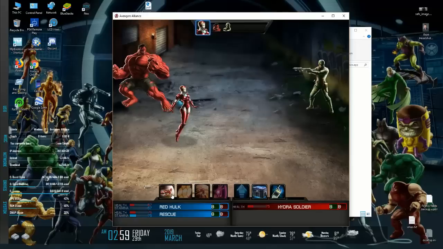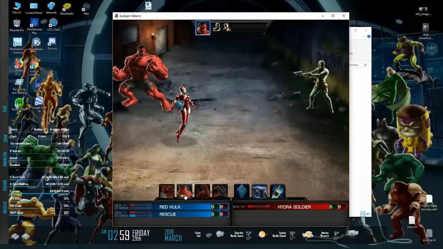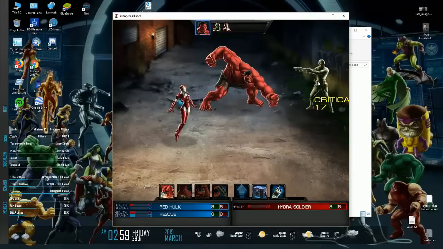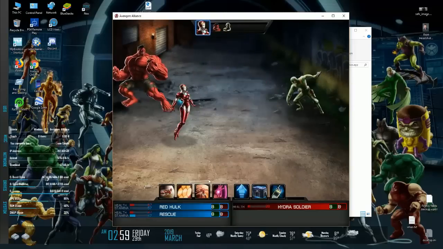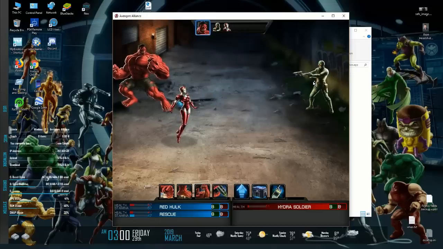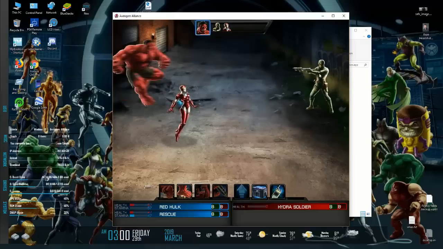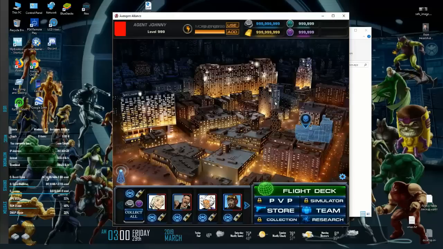So it remains to be seen if Rescue and Red Hulk can actually kill 75 hit points over here. Maybe not. Two. Did you see that? Red Hulk, with those big fiery gamma massive fists, did 2 damage. Let's try and put it away with a stomp. So yay, we only lost Union Jack, but progress.